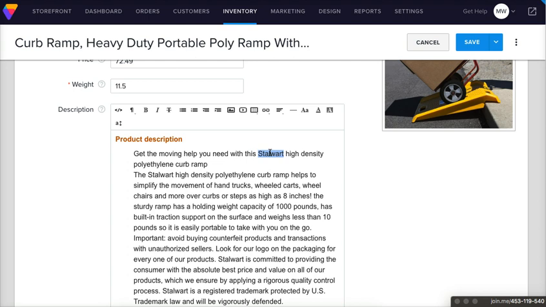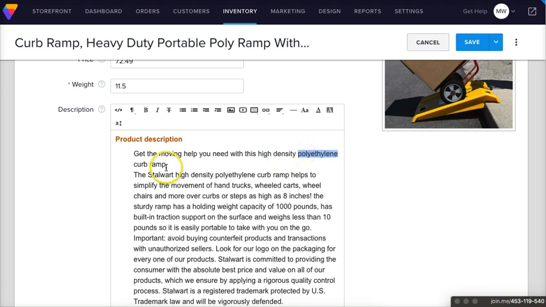If that's not part of the brand, then get rid of it. With this high density propylene curb ramp, because how likely is it somebody's using the word stalwart high density propylene curb ramp as a search phrase? Very unlikely. So I don't think stalwart is a valuable keyword for us here. High density, yeah, that probably would be.